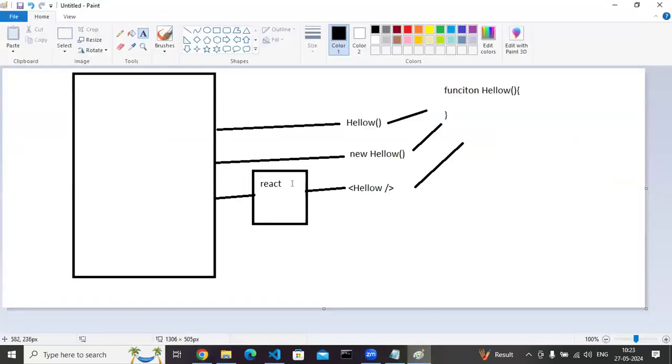Now my React library is loaded inside the browser. What is it going to do? By default, my browser doesn't know about this particular Hello, it doesn't recognize this Hello as a component. Now my React is going to help my browser. Now my browser can understand that my Hello is a component. Agreed with me? First step is okay. By using the React library, we can recognize this particular Hello as a component. Understood? Okay, then shall we go to the next one?